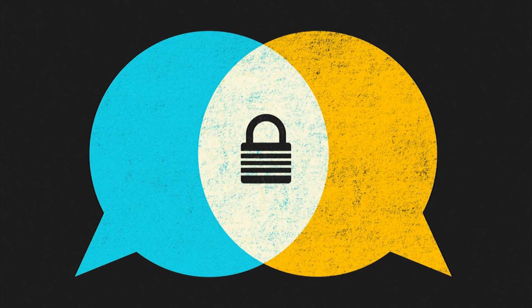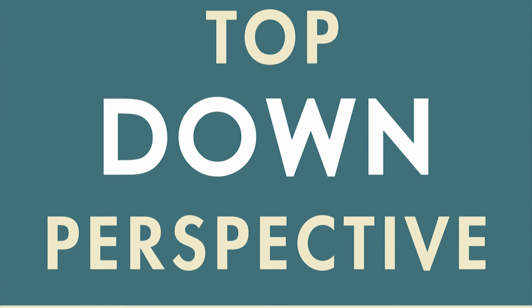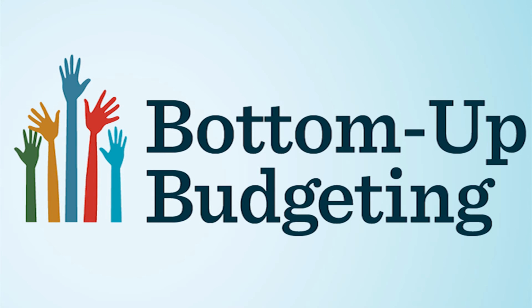There are 2 approaches to the finances of project budgeting. A top-down approach is when someone comes to you with a project already in mind and asks if you can do it for X amount of money. A bottom-up approach is when you have created a project and need to find out how much each of the elements of the project cost.